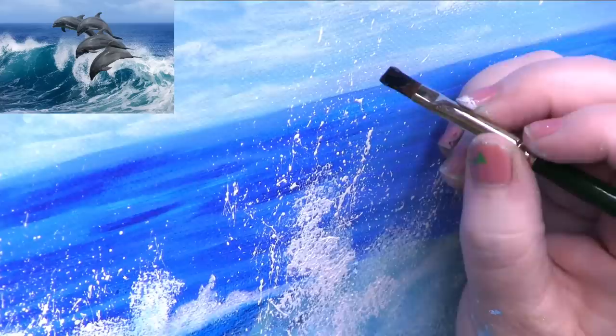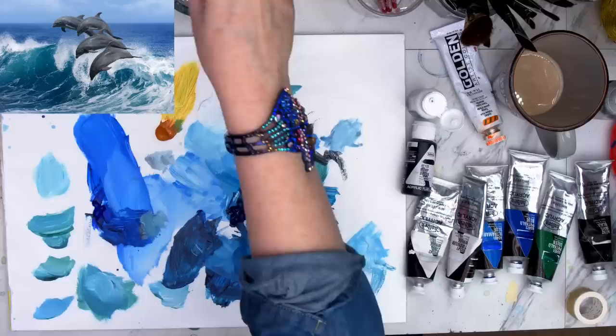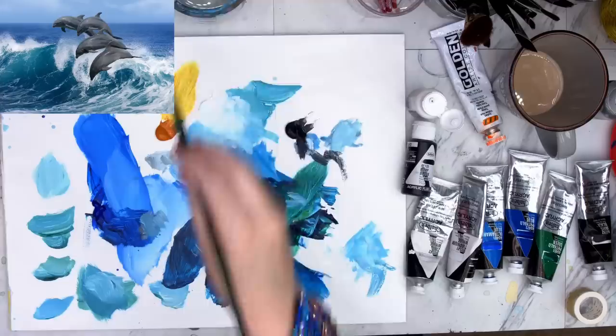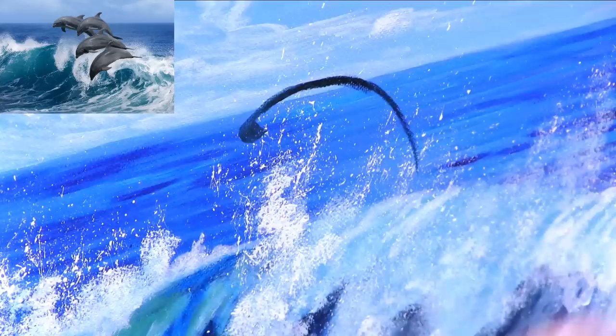So at this point of the wave, I'm going to say that there's a little fellow and his back goes above the horizon line a bit. Right? And he comes down, or she comes down at a nice little angle. I may need to get my brush wet so the paint flows off of it nicely. I'm making that nice little arc. I'm doing this so you can kind of see how I put them in. But again, you've got the traceable, so if you're like, yeah, that ain't me, I don't mind.